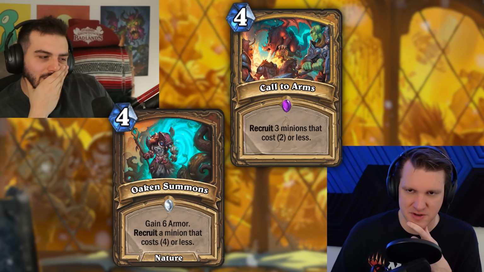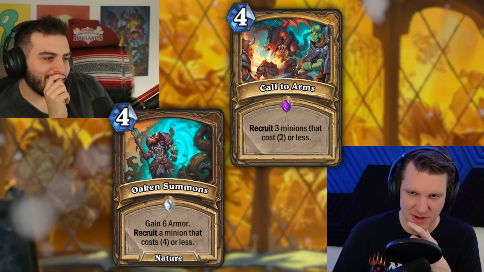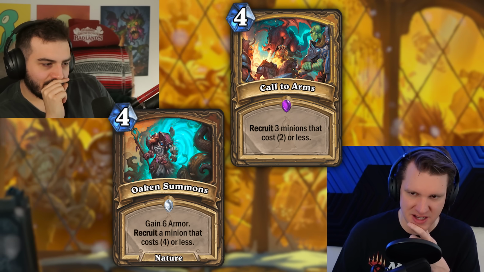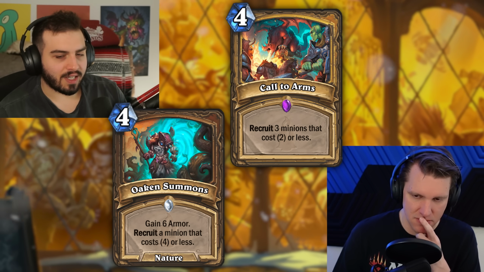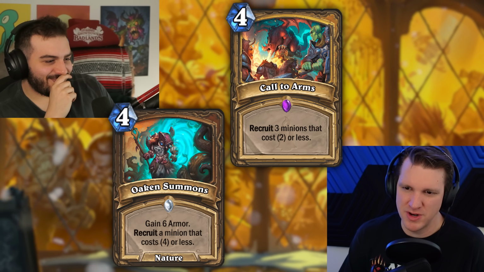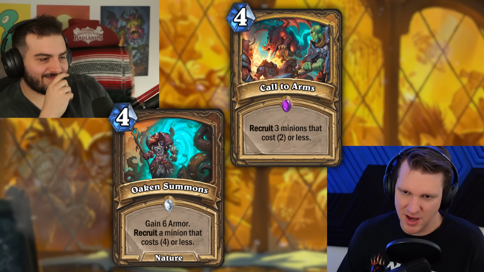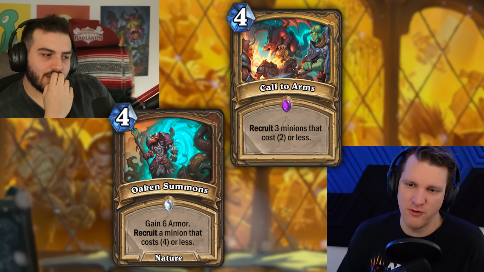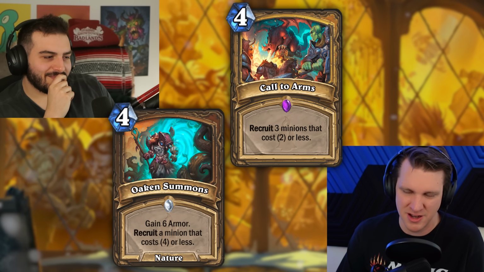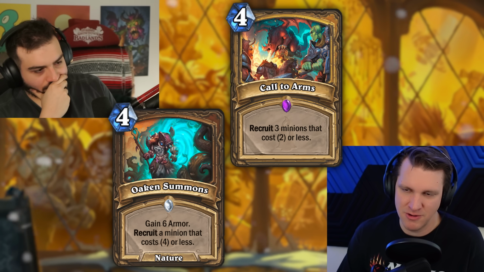Call to Arms. 4 mana, recruit 3 minions that cost 2 or less. And Oaken Summons. 4 mana, gain 6 armor. Recruit a minion that costs 4 or less. Armor, for the sake of what it is, is just 6 extra life. Obviously, a more expensive minion is nicer, but when you think about the mana cost, there is variance in Oaken Summons because it could be a 1, a 2, a 3, and a 4. Now, if you wanted to maximize Oaken Summons, you can just cut the 1s, 2s, and 3s from your deck and always hit a 4. I believe it would work that way. Does that sound right? Yes, you would. Okay, so that's how you maximize the card.